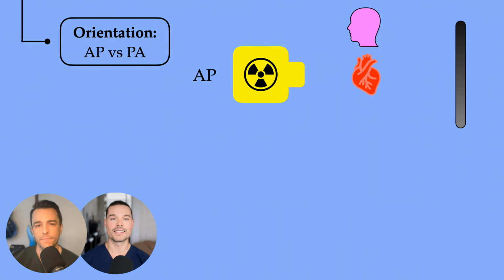A PA is our posterior anterior. Now the patient faces away from the probe, and because of that, the heart and the structures within the chest are going to be closer to the board. Thus they're going to cause a smaller shadow, and that's going to be a sharper image. Whenever we're getting chest x-rays, the ideal image would be a PA and lateral, which we'll get into in later videos in the course. So next up is planes.